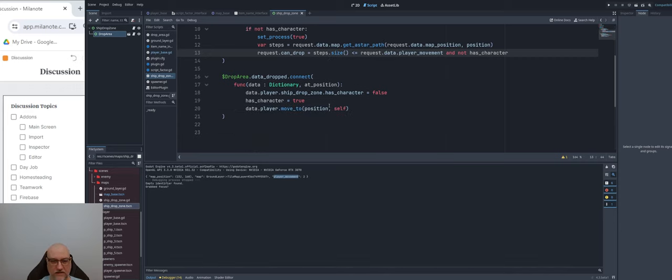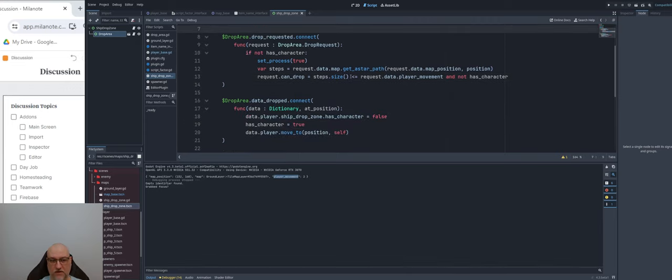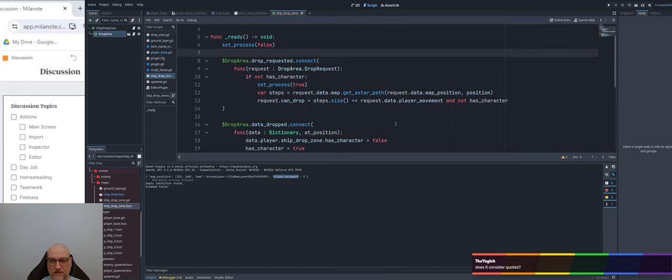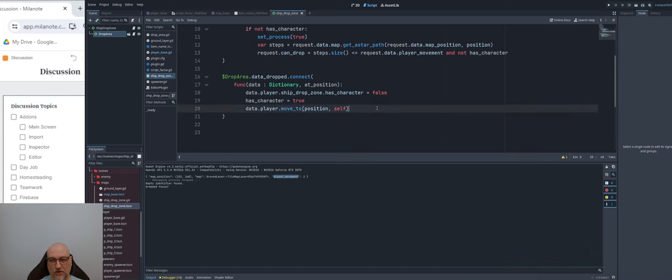It's a little bit hard to close that with the keyboard and go back to your code. That's what I like about this, is you're automatically right back into the code. Everything pops up, goes away. You no longer have to care about it. But yeah, now we have has character, doesn't have the underscore, so it's not considered to be private anymore. And that's not that important, but I like having it.